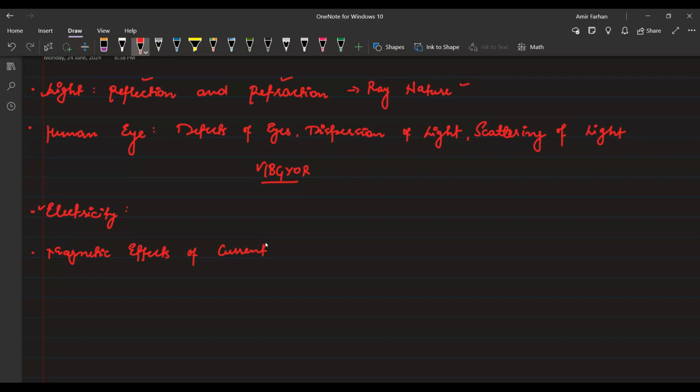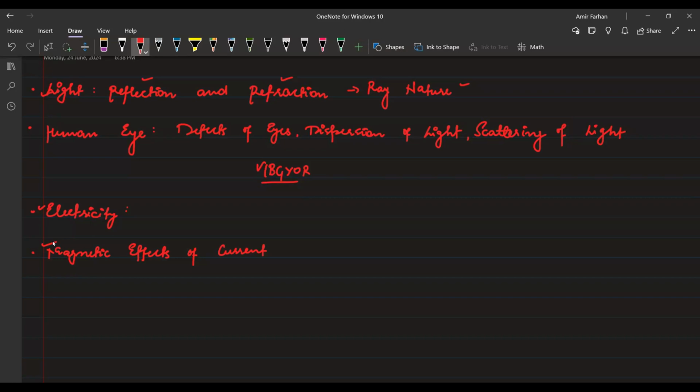Okay, so this is one of the easiest chapters in the 10th standard. Before last year, this chapter was very long. But right now the CBSE has omitted most of the part. So only a very small portion is left in the syllabus right now. Okay, only half of the chapter is left right now.